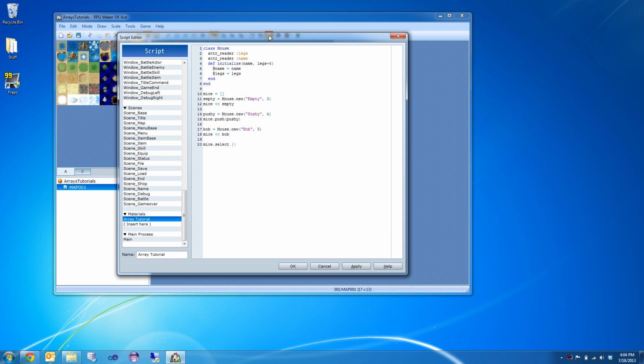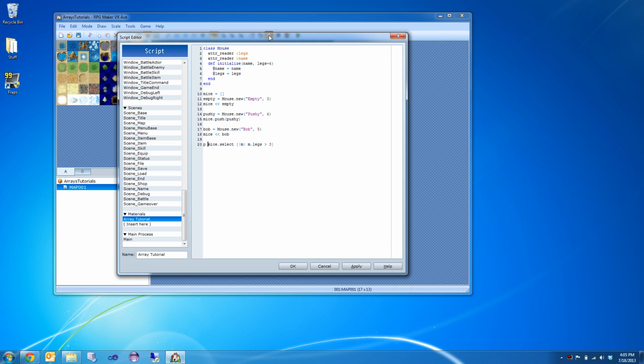Anyway, so we have mice.select, and then what we're going to do is decide our examination mouse name. In this case, I'm just going to use M as short for mouse, and then you put a vertical bar, and that's saying define each mouse as M, okay? And then the next part is to say m.legs greater than 3, okay? So we're saying if this mouse has greater than 3 legs, then select them and return that list.